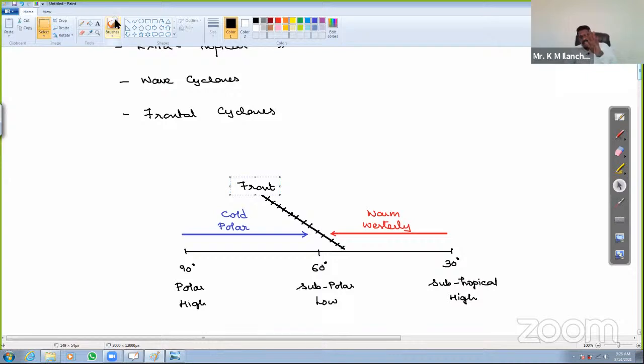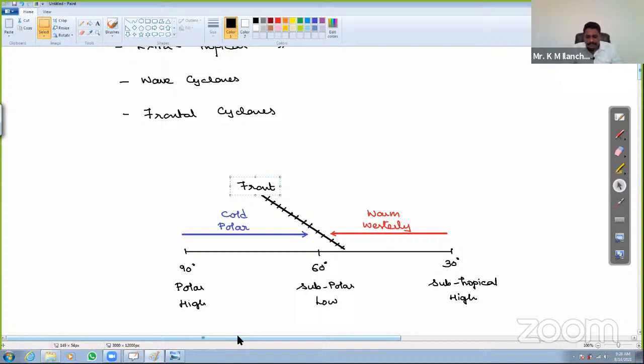Right, my friends. So what is a front? We have an idea. Already we have discussed, I do not know whether in an earlier class we have discussed it or not. Assuming that we would have discussed it. Now, how exactly a front is created, we have an idea. Most of the places you can see the front. Front is more like an air curtain. Say, for example, one side it is warm air, another side is cold air.